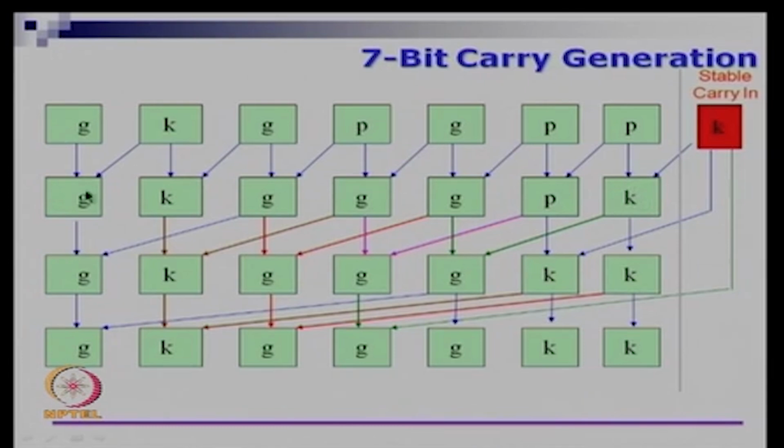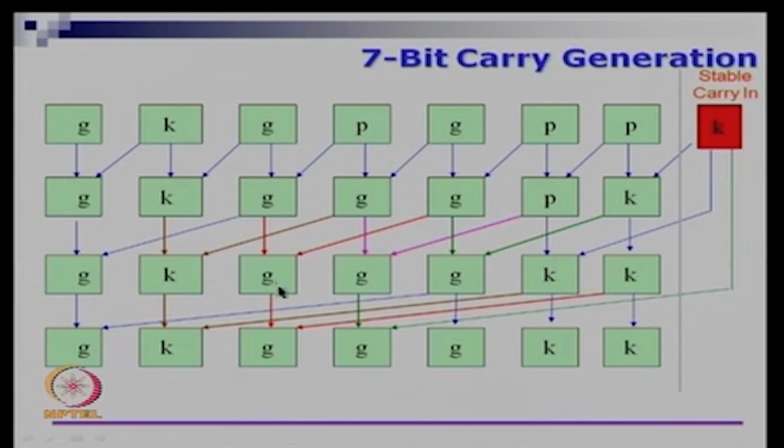In the next step, I will take each location and communicate with a neighbor 2 away. So generate after this generate is generate, kill after a generate is kill, generate after this generate is generate, and so on. You can notice that this is already taken care of these two locations. If you look at this blue line and this blue line, this blue line has already taken care of these locations, and this blue line has already taken care of these locations. So the left foremost things will come here at this round.